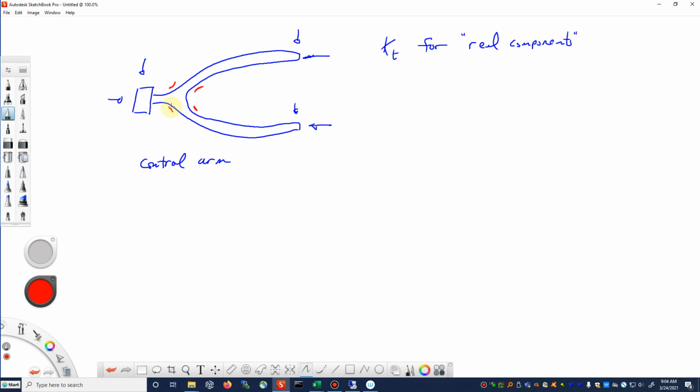How do we define a KT for a situation like that? There is no kind of a straight case where we can determine an F over A type situation, or a torsional loading situation with a nominal diameter and a larger diameter, and so forth. And so thinking of it just in terms of KT is sometimes not very useful in some practical situations.